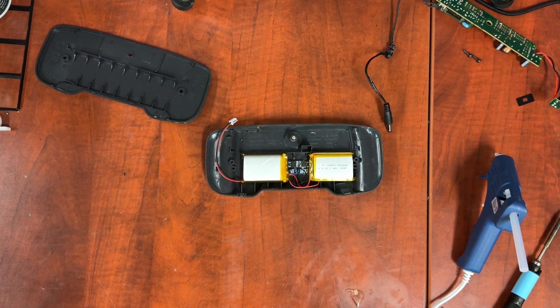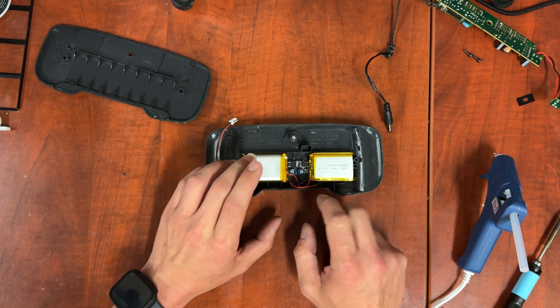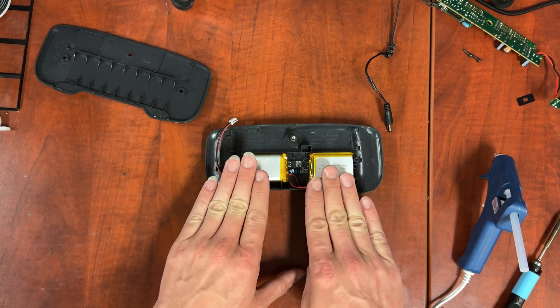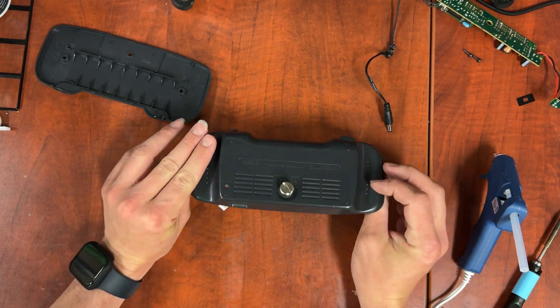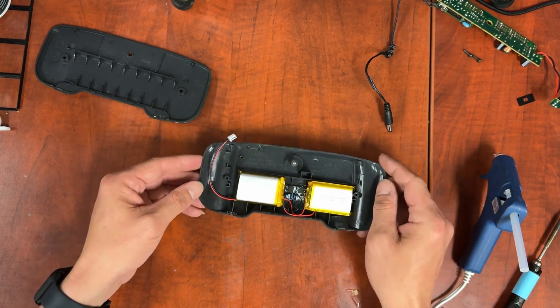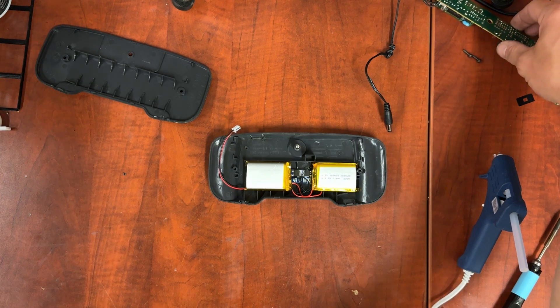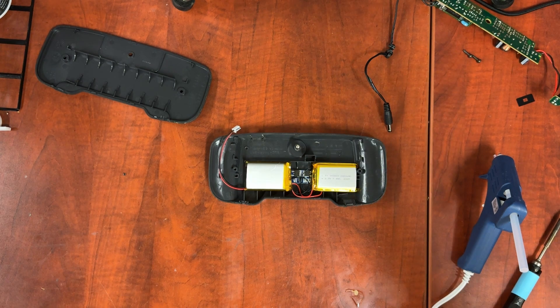I'm going to let that cool a little bit. I put nice big balls of glue on each of these because there's such a big cap to fill and I don't want glue everywhere. I'm hoping it droops down a little and makes contact with the other side so it all stays put. I would rather use good double-sided tape here to make everything easier to remove down the road, so I'll be swapping this out when I find some. Now I'm going to get everything cleaned up and we'll finish this install.